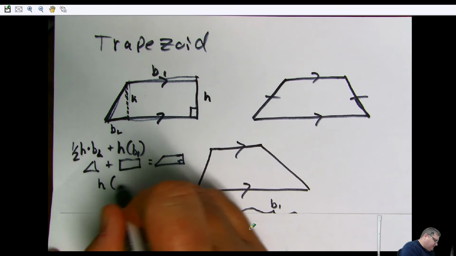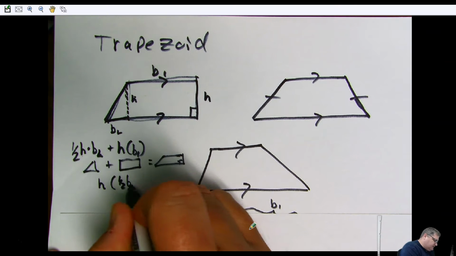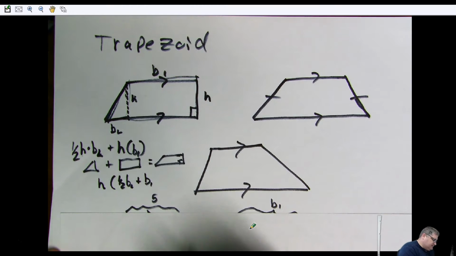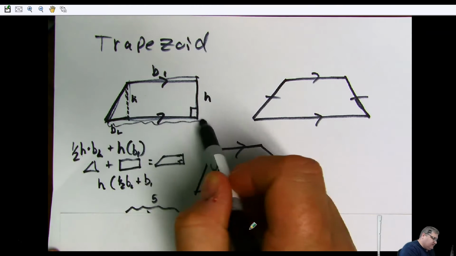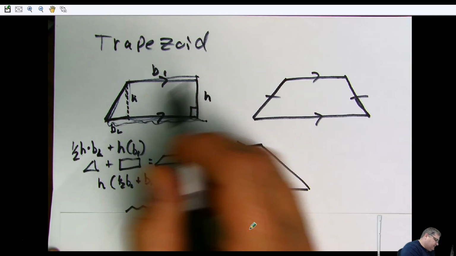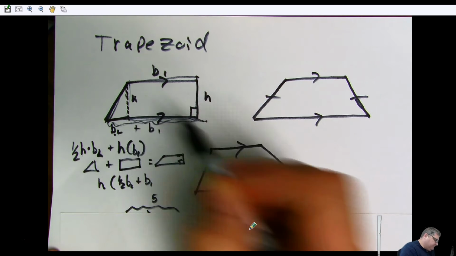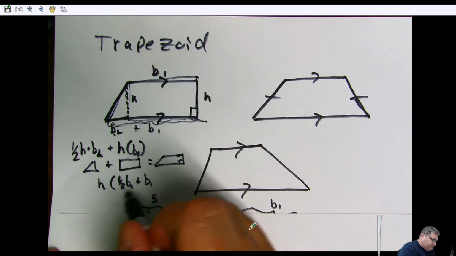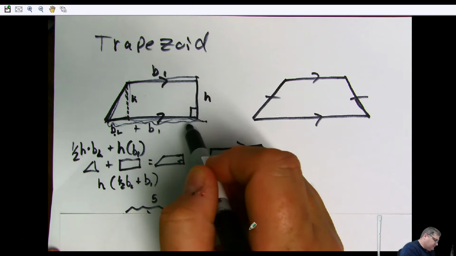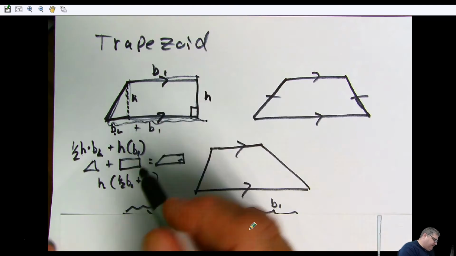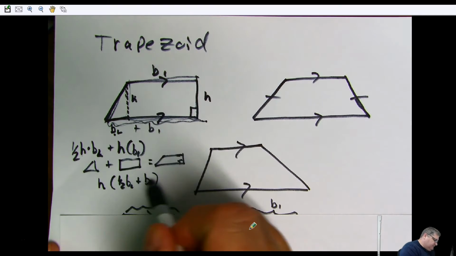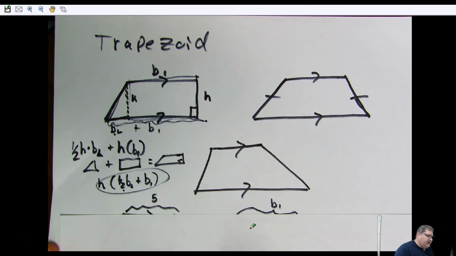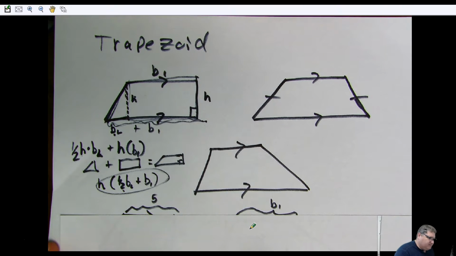Now, if I were to really examine this, I could take this height out, so h comes out front, and so that's 1/2 of the little base plus a big base. But the thing about it is, if I wanted to, I could say this whole base down here is this little base plus base 1. So I could replace this and say, if I had these pieces together with a little half in here times a little height, I could find it piece by piece. But that is not the most efficient method.